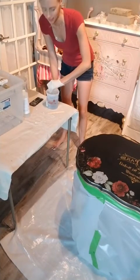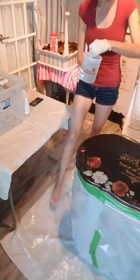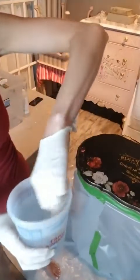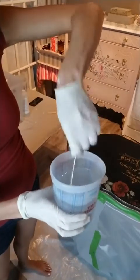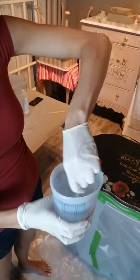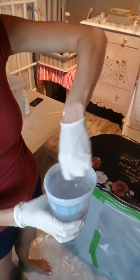2 to 3 minutes. So basically, you're gonna see, I'll try to bring you closer, bubbles and these kind of white swirls in your epoxy. So you can see that. I want to just stir until I don't really see those white swirls, is basically what it tells you. Scraping the sides of it, making sure you're getting all of it. Again, it says to stir slowly, I think, because you're going to get more bubbles the faster you stir.